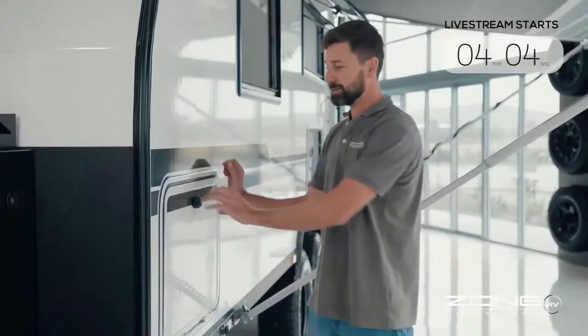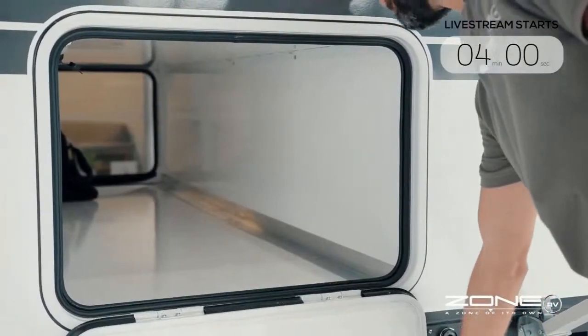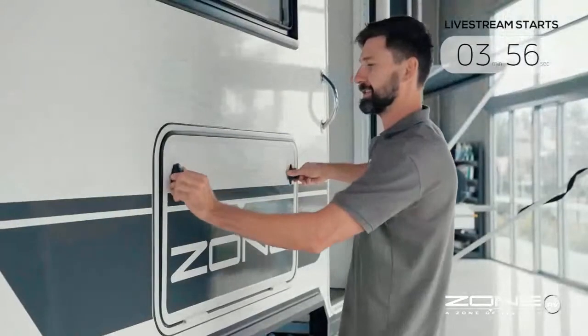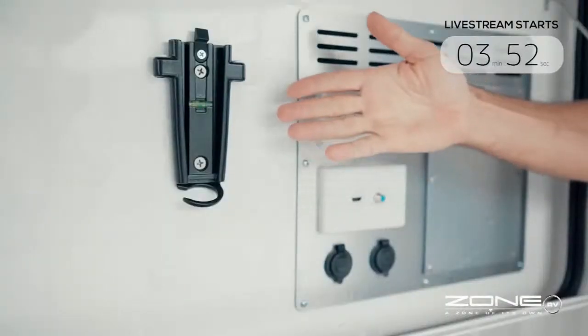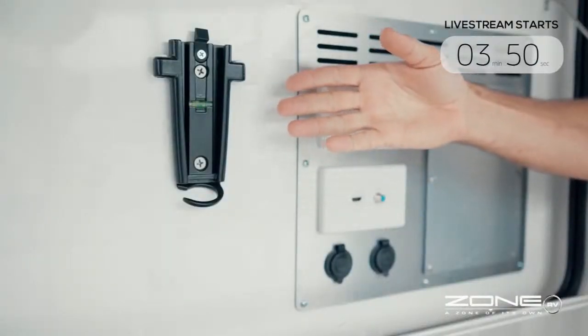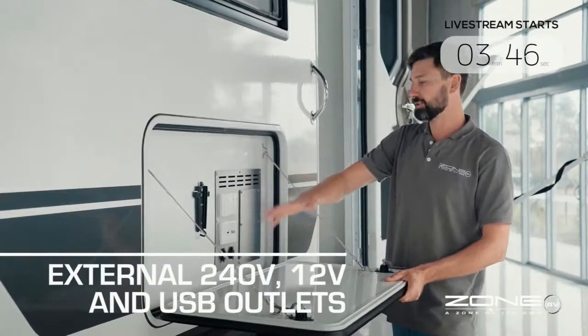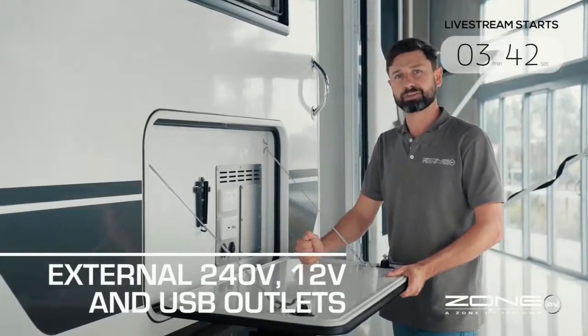Up the front of the van here, we've got our huge big tunnel boots. Heaps of different options of kitchens that can go in here with standard gas bayonet ready to go. So this is what we call our entertainment hatch. TV bracket for taking the TV from the inside to the out. 240 on the outside when needed, 12 volt and USB sockets. And obviously this awesome table here for food and drinks.